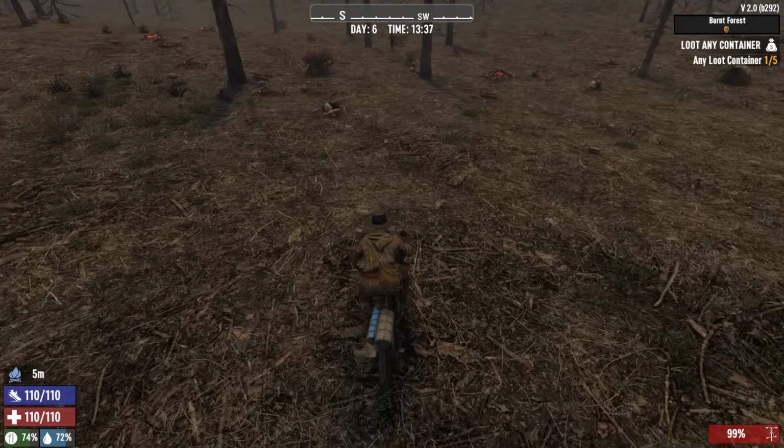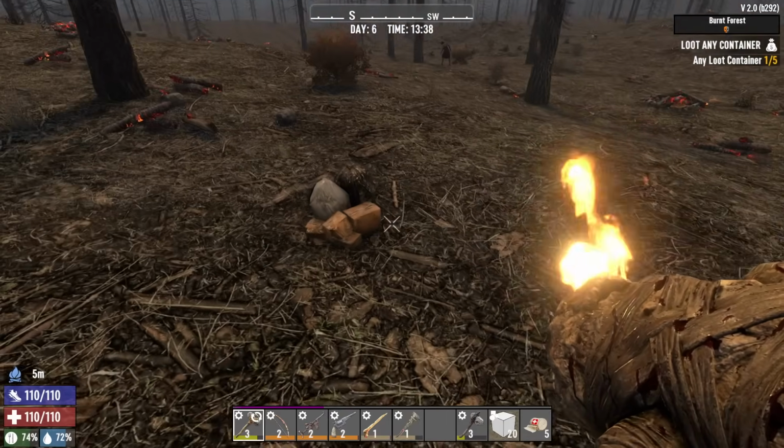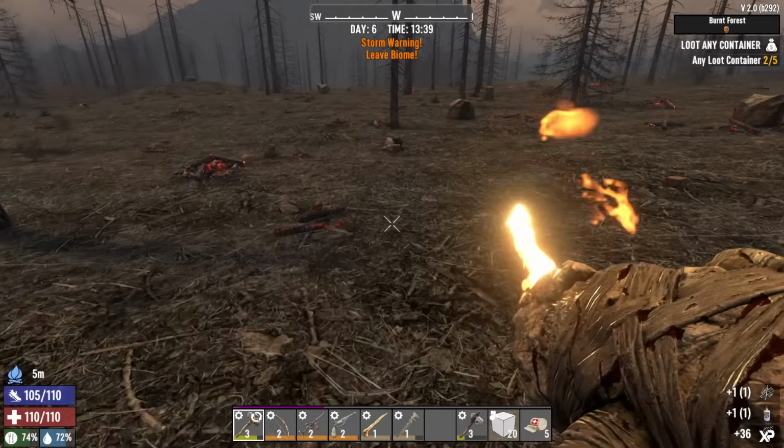We need to look around for some more mushrooms. There's some trash right there. That'll count. Some trash right over there. We'll just loot these. Oh, nice. Shotgun part. Uh-oh.